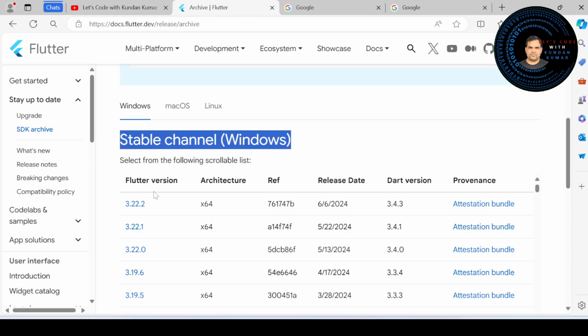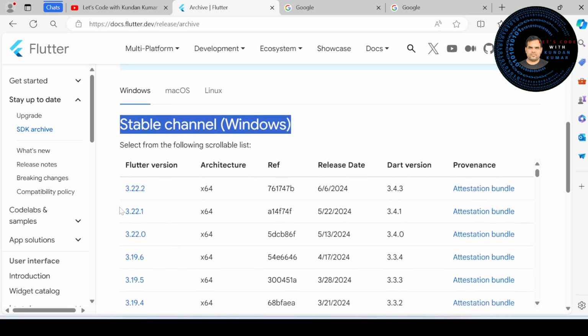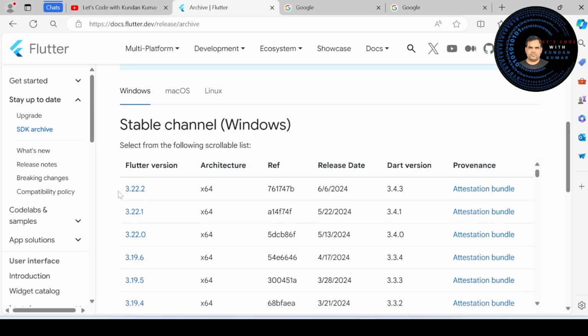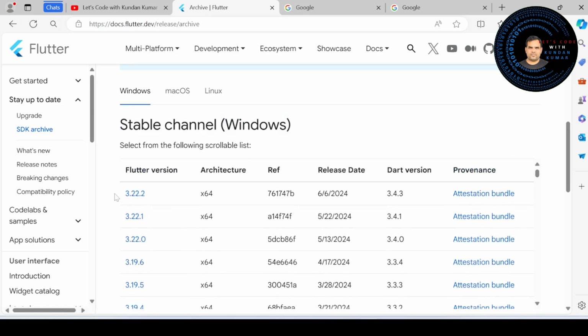You need to download the stable framework of Flutter, which is very important, because when you are developing a mobile application, your application should not crash now and then. To avoid those challenges, we should go with the stable channel of the Flutter framework. So I'm going to use the latest one. This is good practice, but you are free to install any channel. The latest one will have different kinds of features and plugin components.